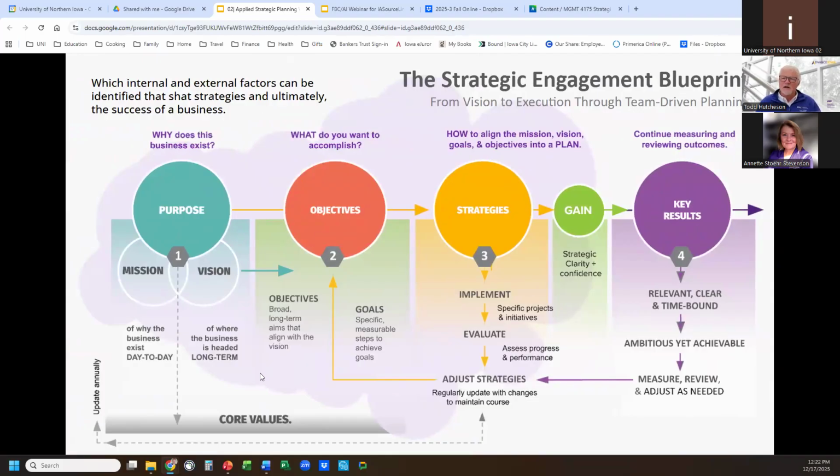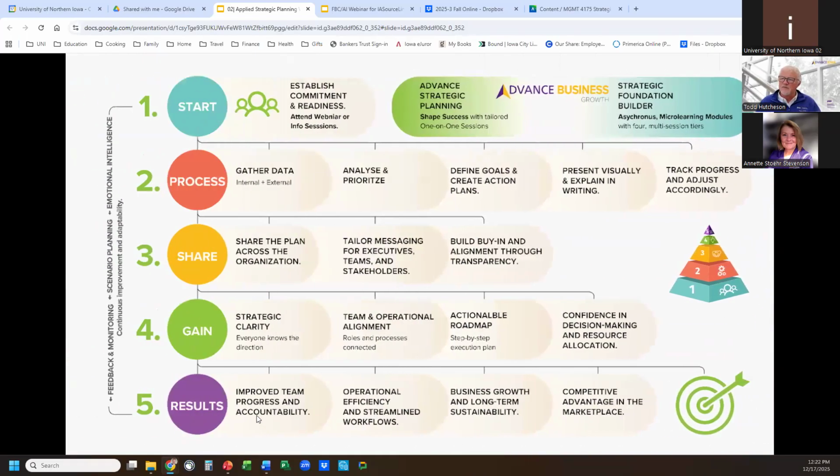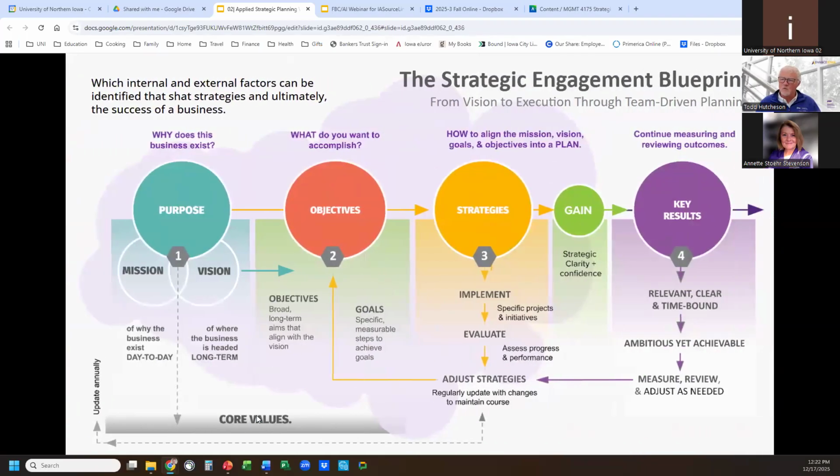Okay, but in a little more detail, there are some things in here that aren't shown on this one. A couple of things that I should emphasize. One is understanding your core values. So who are you as an organization? What are your values? What do you really value?